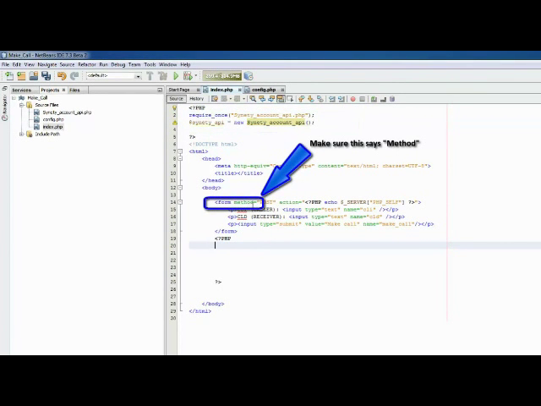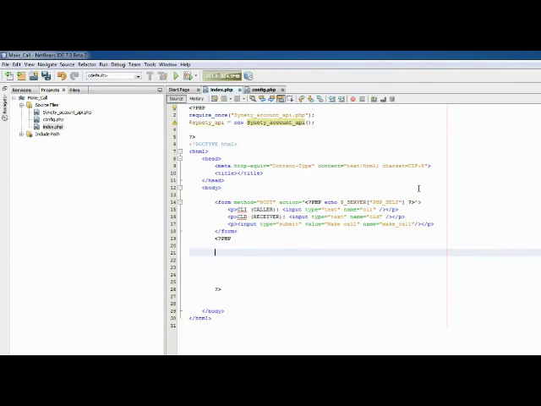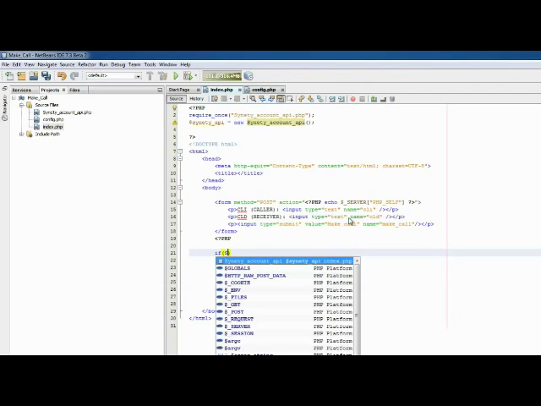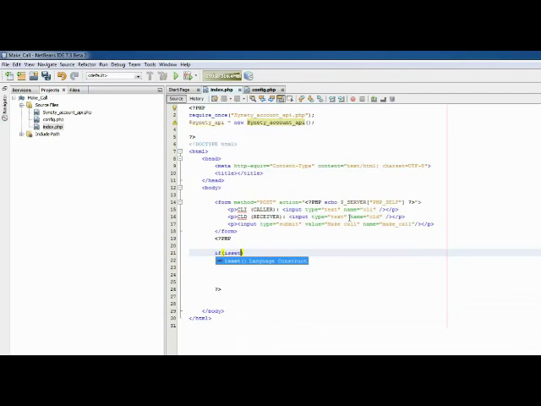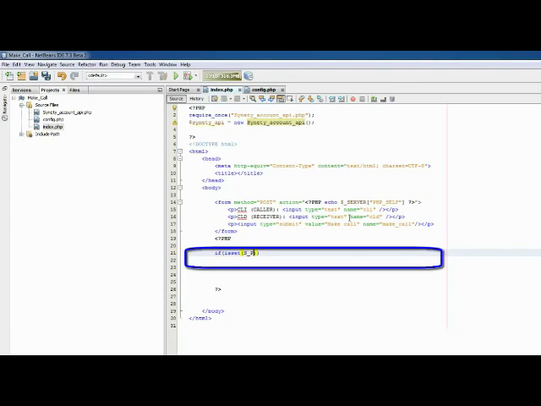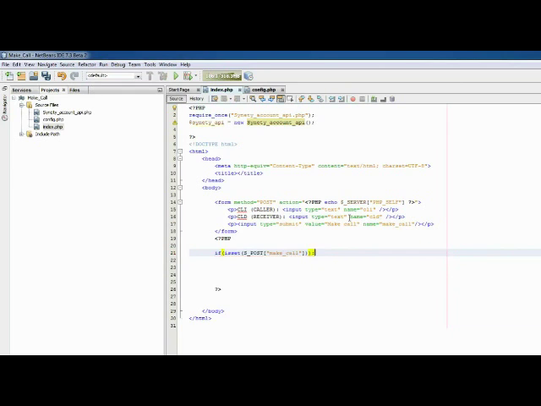Before we write the code to process the request, we need to make sure the form says method and not type, as demonstrated. Now let's write the code to process the request. We need to make sure we don't process the request if it is not coming from the CLI and CLD we mentioned in the above form, which has POST as method. The code you need is if isset POST make_call. This will check if the POST field is called make_call. When it comes to the request, we need to process this request. We need to pass the parameters from the form.